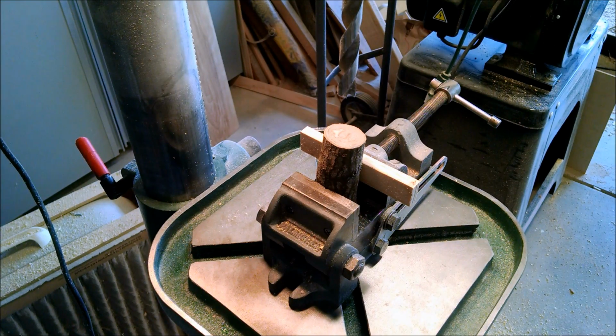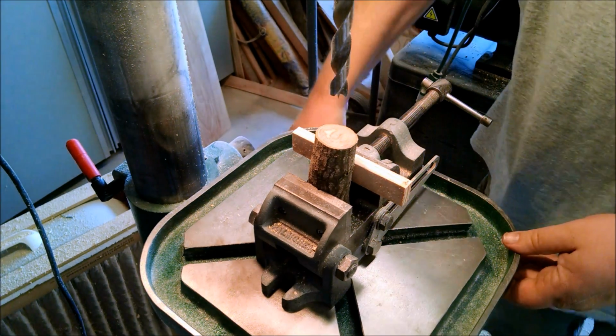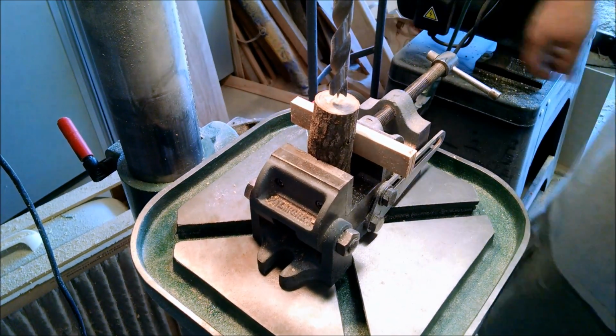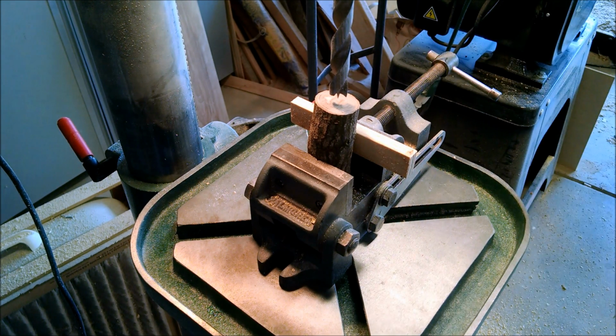Okay, now I'm probably going to have to eyeball where center is, because with a piece of wood with this irregular shape, it's not like a dowel. You can't measure it. It's just not going to happen. So I'm going to get as close as I can and go from there. The problem I may run into is that I don't think I'm going to get all the way through this piece of wood in the first go. So I'm probably going to have to drill as deep as the bit will go and then just raise the table into the hole to drill it the rest of the way through.